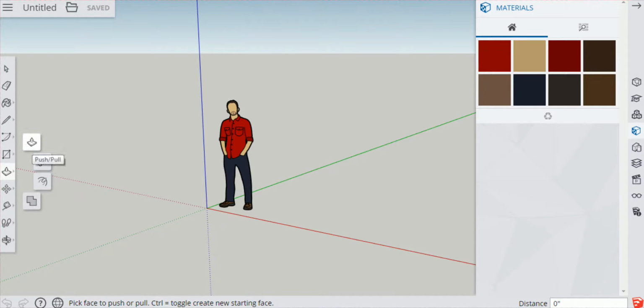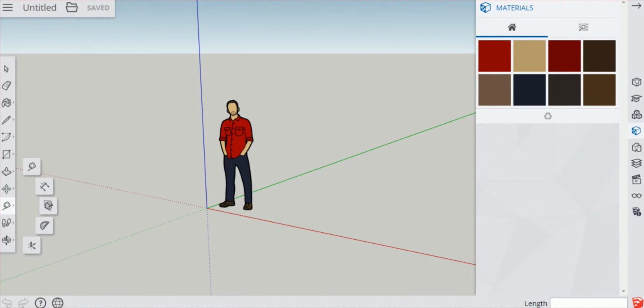So you could use this push and pull tool to just get the box up or down, and this one is the follow me tool. We'll see them in use. This is the offset, like how you can change some of the faces, and this is the outer shell. Now there's another tool here, which is the move tool. You can move any faces, you can rotate it, you can scale. And this is tape, measuring tape. So you can measure the values.